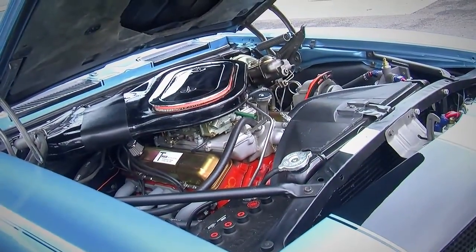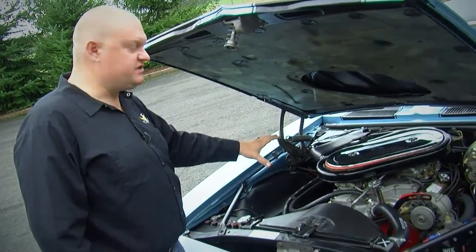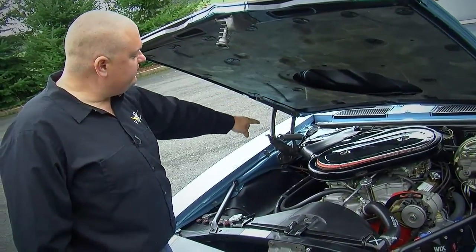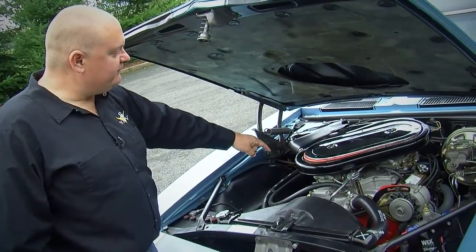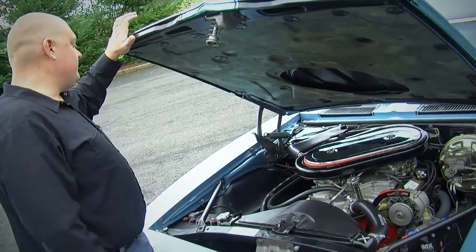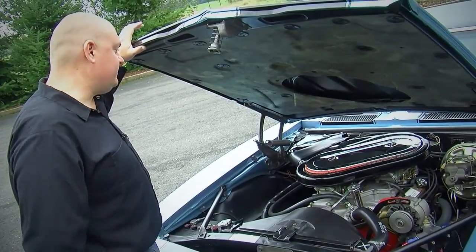But the Chevrolet engineers came up with a neat way to feed air into the carburetor through the use of a cowl. It's a cowl induction, meaning it took air from the base of the windshield in a low pressure zone. This early cowl induction design is pretty cool. It uses fresh air that comes in from the cowl screen and then into that elbow that's mounted to the firewall, through the rubber isolator and into this big air cleaner unit which feeds the dual quad carburetors. This was something that you saw in Trans Am racing back in the day.